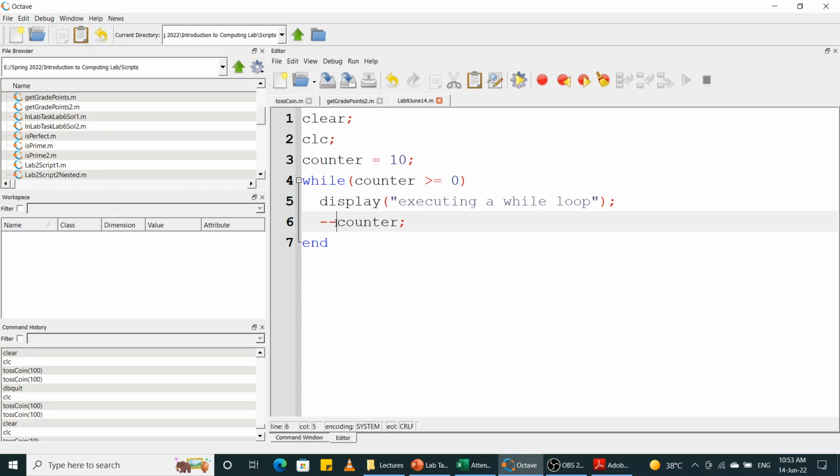ठीक है. सो दिस इज ऑल अबाउट द व्हाइल लूप एंड दिस इज ऑल अबाउट द स्विच सिलेक्शन स्ट्रक्चर. And again you can nest the switch selection structure within the while loop or the while loop within the switch selection structure or one while loop within another while loop within another while loop. तो nesting जो है वो किसी भी लेवल की हो सकती है. ठीक है.